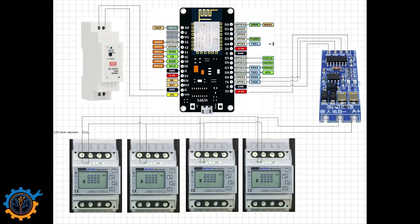The converter then is hooked up to the actual SDM630 meters in my case, and as you can see, they are connected in series. So you basically go to the first one and then you parallel each one of them together. In the end, as you can see, I have a 120 ohm resistor, and this is needed for it all to work. If you have a longer distance than I have, that's not a big deal. You can have up to 100 meters or something around that, and that should work just fine.